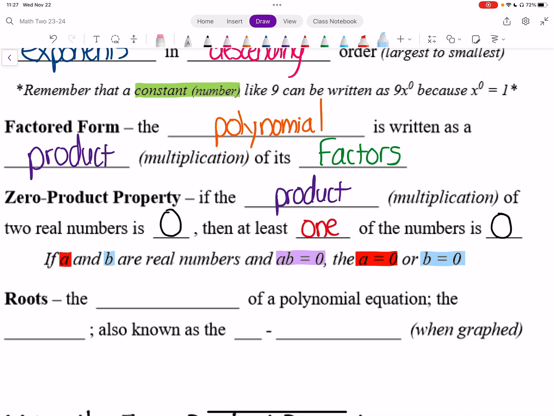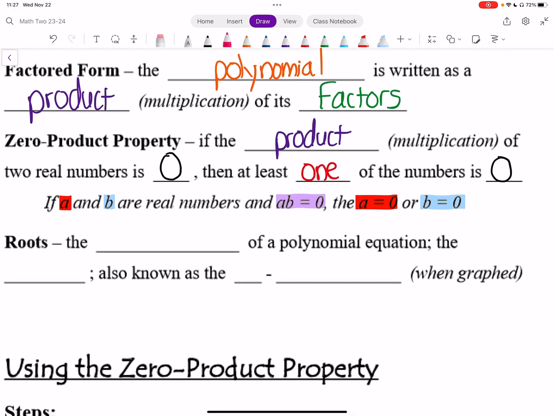Basically what that's stating is if I have a bunch of things multiplied together and I don't know what they are, like A multiply B multiply C, but I know that in the end I get 0, that means at least one of these has to be 0. Because even if A and B are different numbers, like negative 18 and 2, as soon as I multiply by 0, meaning C is 0, my final result is always 0. So we're going to take advantage of that property to actually solve these equations, and we'll continue to be using this property throughout the next couple of months.